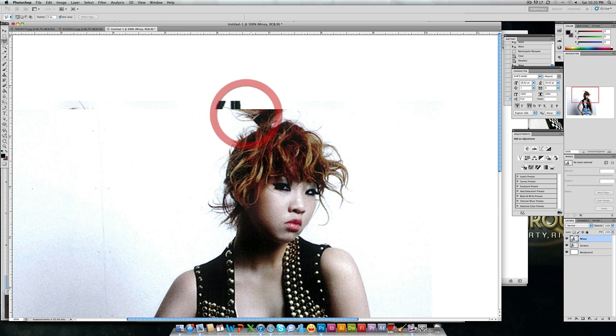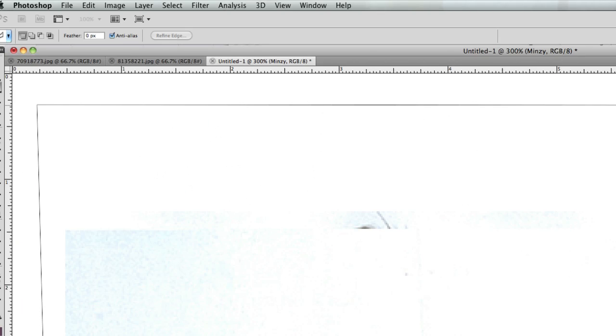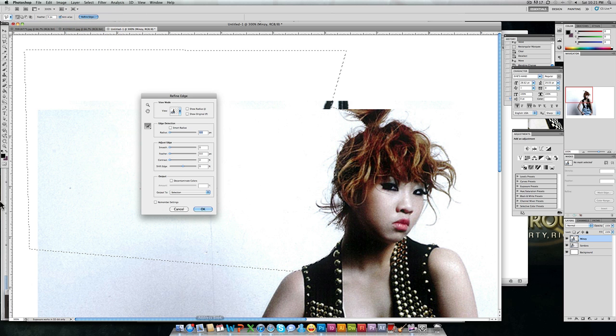When you use this tool, clicking is your friend. Click as much as you can to get accurate measurements, but also remember with CS5's new Refine Edge tool, you do not need to be as precise as you normally would, but I try to get as close as I can so there's less work for that effect to do. Make sure to select all of your image so that way you don't have to go back and erase later, and click Refine Edge.